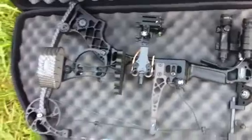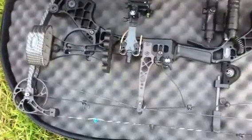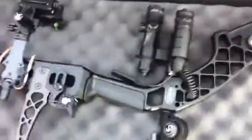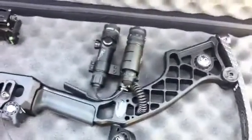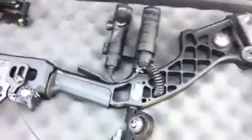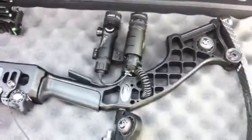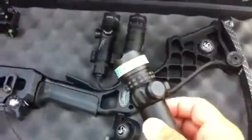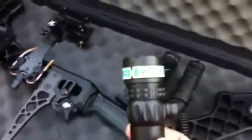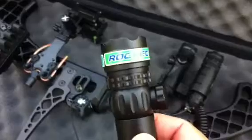I'm gonna show you this new accessory I bought — this is called a Rocket Dog Laser, the green laser. I found this item on eBay; I was looking at bow fishing stuff and that's how I found it. I love it so much that I bought another one — I got two.